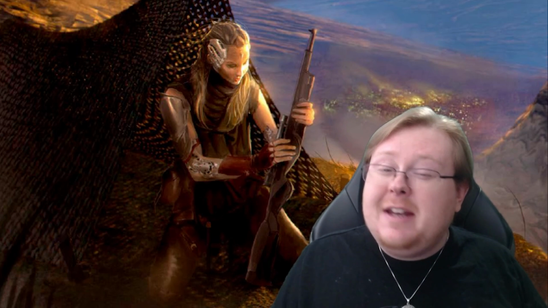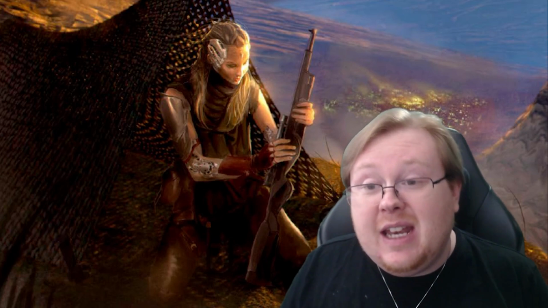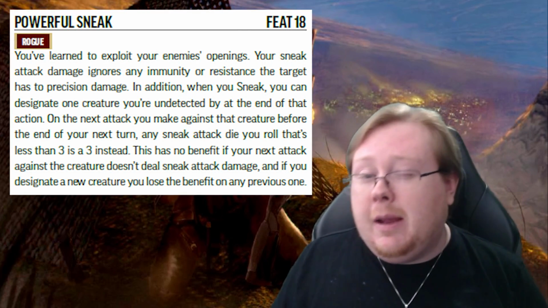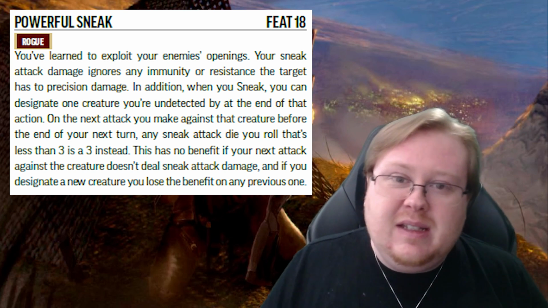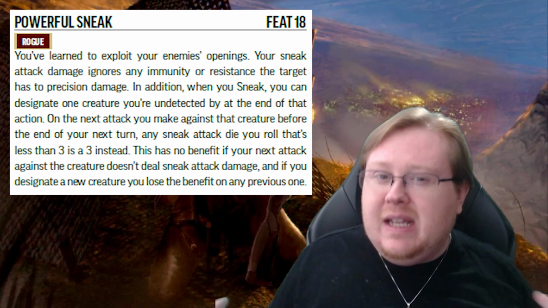Now, another one I'm going to recommend is going to be a little bit of a weird one, but we are putting some points into our strength in this build anyway, and that's going to be Powerful Sneak. The reason why I recommend Powerful Sneak for this build, even though it's a really late level, like end game kind of thing, is because it does get rid of one of our biggest weaknesses.